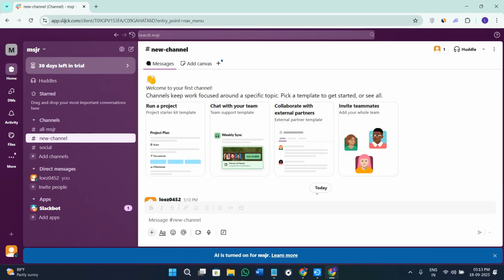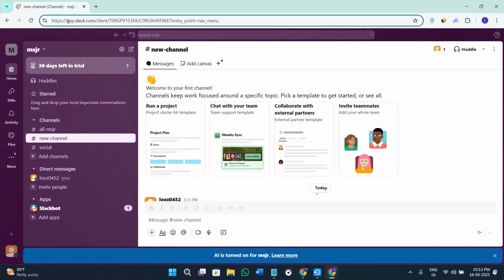First of all, you need to open your web browser. Over here in the search bar, simply search for slack.com. You can also download the Slack application on your mobile device, and then log into your account if you haven't already. Once you have signed up, it is going to ask you to create a workspace. You need to create that first, and only then will you be able to access this type of page in front of you.